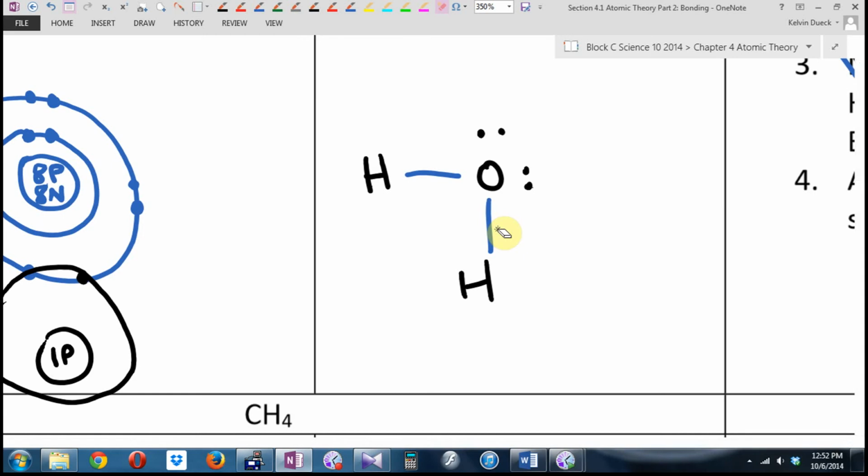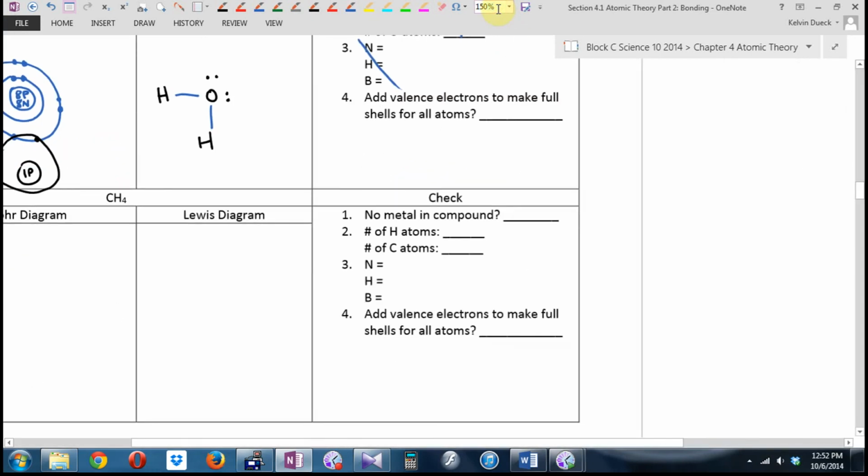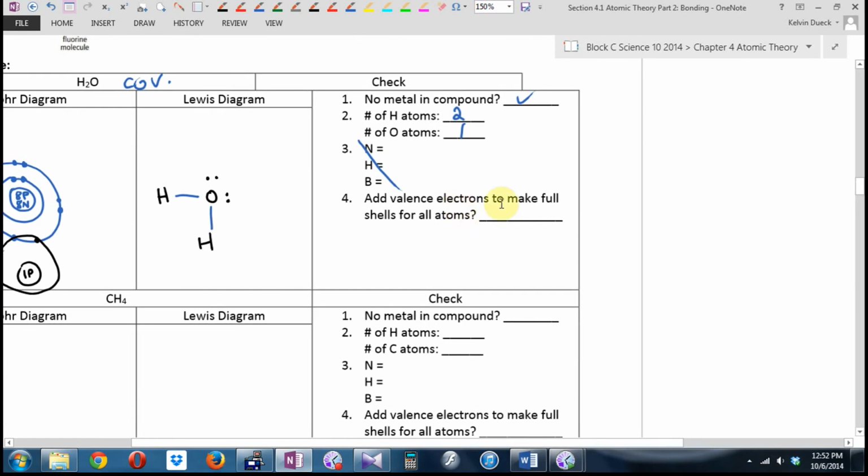What I always do is I just count on either end. So actually, Conlon, I would go like this. 1, 2, 3, 4, 5, 6, 7, 8. Because in my mind, I'm kind of pretending there's an electron on either end like a barbell. That's not what's going on, but that's how I remember. Let's check our checklist. Oh, add valence shell electrons. Have we got full shells for all the ions? Yep, we're good.